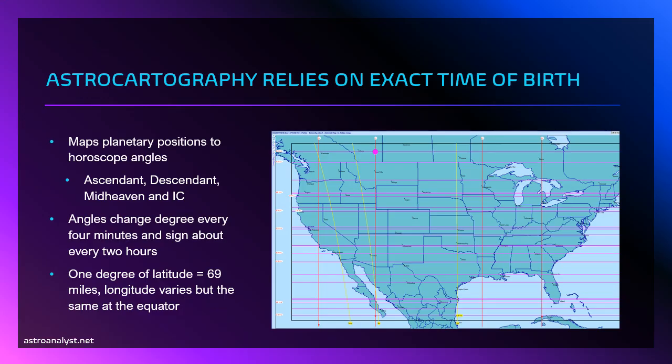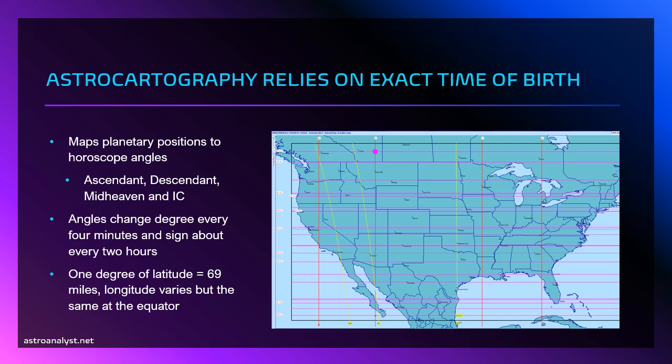So here is an example of an astrocartography map. And as I said, the yellow line here would mark the ascendant or the descendant, because it will show up either here as a conjunction or an opposition as these lines move across the map. These red lines that come down and up are also related to the midheaven or the IC, and it would be shown as the sun conjunct for the midheaven or sun opposition for the IC. So this is what we typically are familiar with when we're looking at astrocartography.